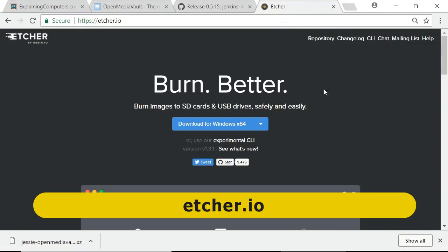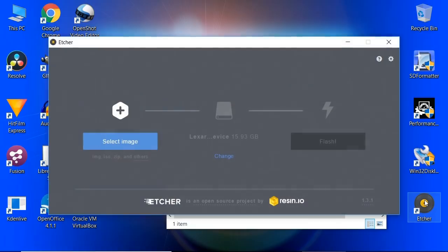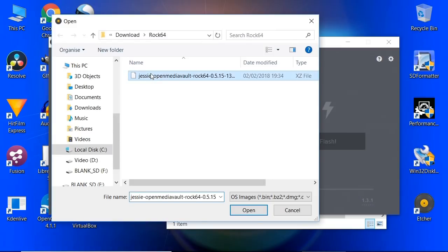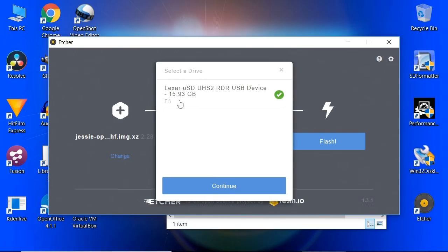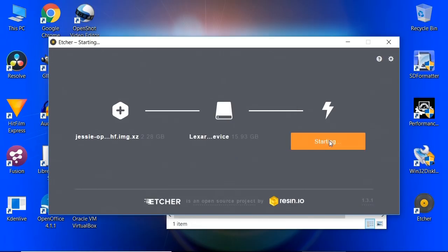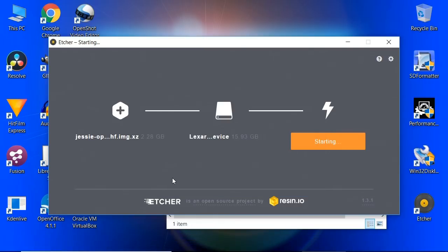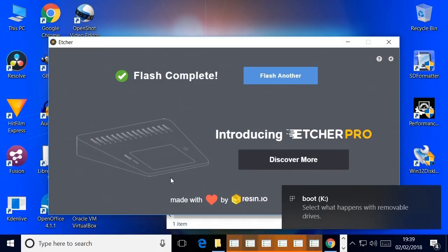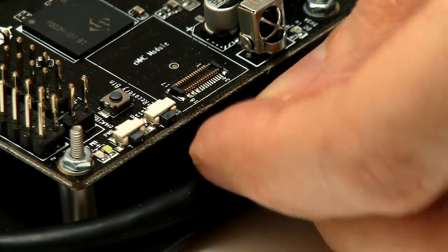To write this file to our microSD card, I'm going to use Etcher — everybody's favorite piece of software for writing files to SD cards. I don't need to download it because it's already on this machine, so I'll just run up Etcher. The great thing about this is we don't have to decompress the file we've just downloaded — Etcher will take an image file, an ISO file, a zip file, all kinds of files. We select what we've just downloaded, check it's on the right device — the SD card is inserted into a Lexar reader — and press flash. Etcher has now decompressed our file, written it to the SD card, and verified the write, so we can safely eject it and insert it into our ROC64.